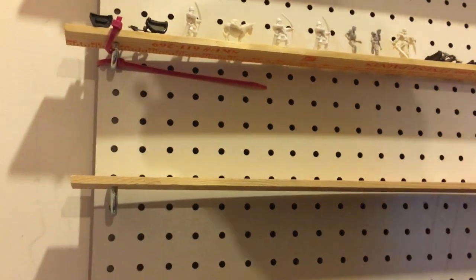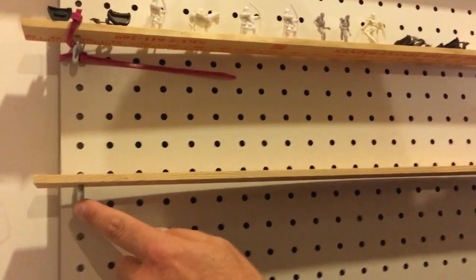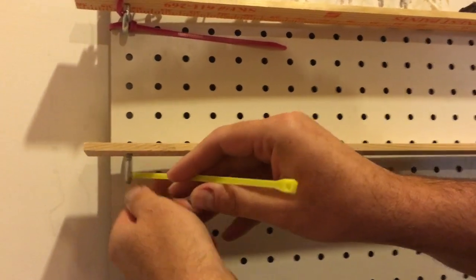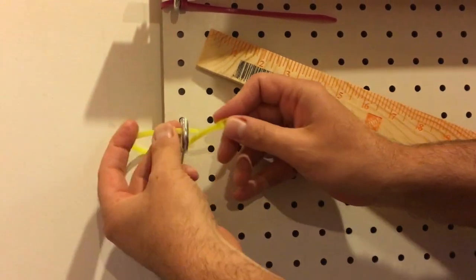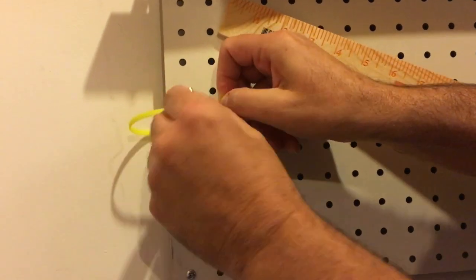All right, so the first thing you want to do, and this is really easy. You want to secure the hook to the pegboard. So all I'm going to do is I'm just going to stick it through the hole, come back through the hook, and you can do this without the ruler on it for the first time. I'm going to stick it back through. I'm going to pull this really tight.